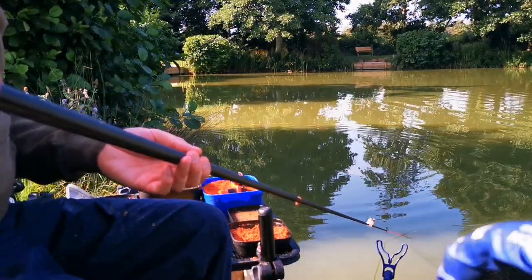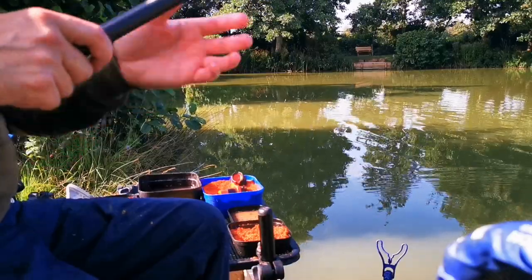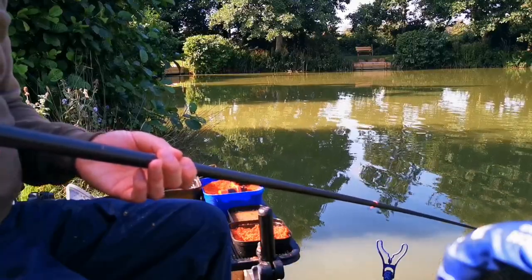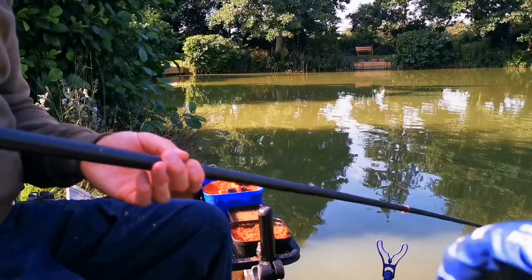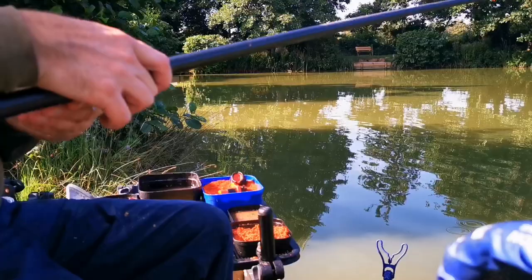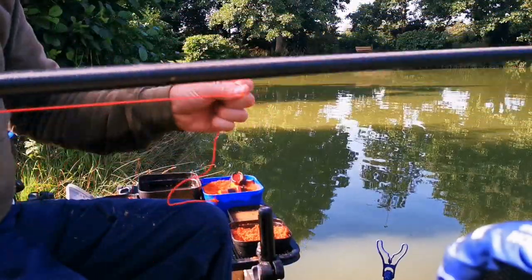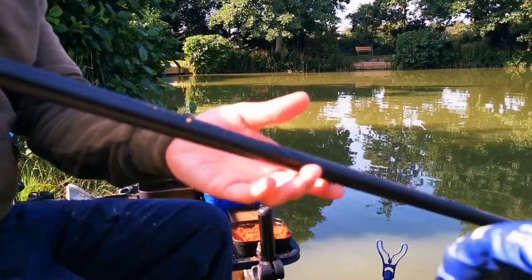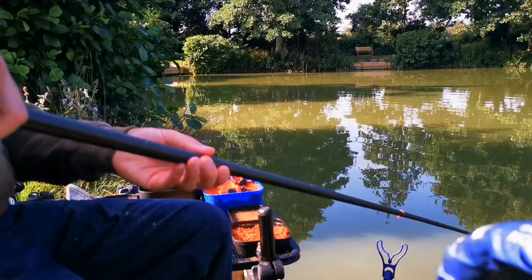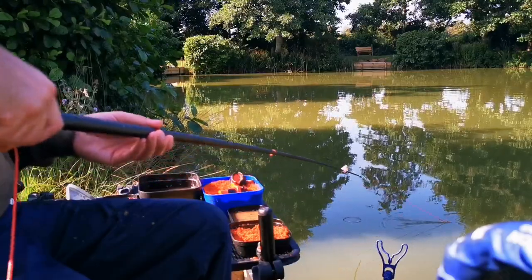And then if you notice what I'm doing, as I hook one, I'm just making a little ball of ground bait and throwing it in. That little plop of bait going in, the sound, they definitely come into that, and obviously it's adding a fresh lot of scent into the water and a bit of a cloud without overfeeding it. When I started, I only did about two or three little balls of ground bait to start with, and then went straight in with the pot with a paste.